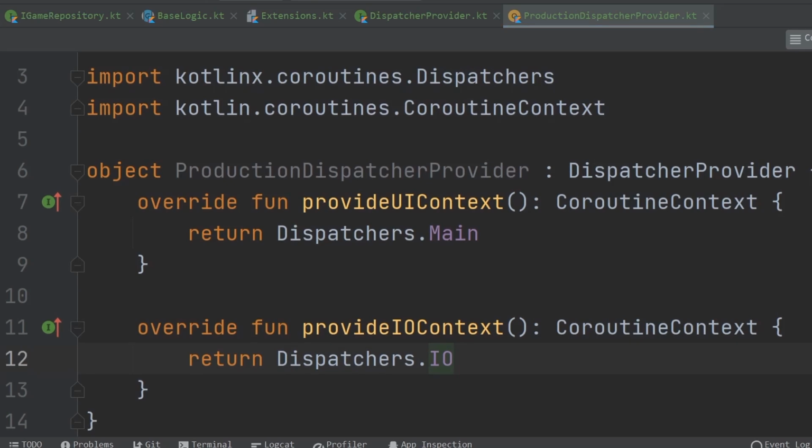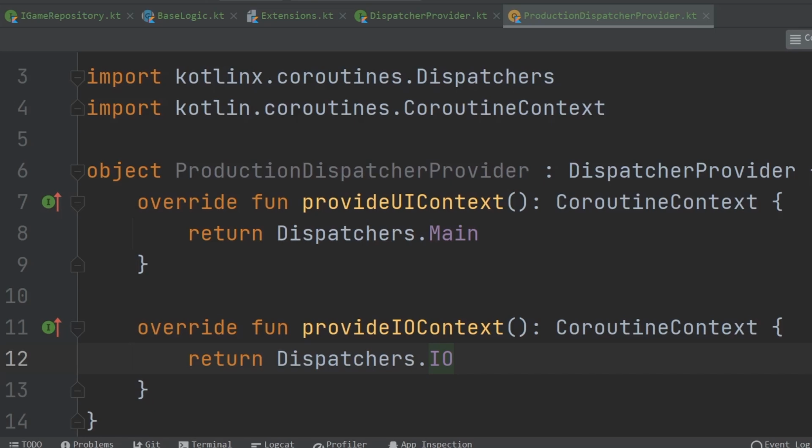Now, there's a number of reasons why I'm using the object keyword here. So basically, objects in Kotlin are, in this particular case, singletons. So that basically means that we will only ever have one of these ProductionDispatcherProvider software thingies floating around in memory space at one particular time. They're also thread safe, which is important because although a coroutine is not necessarily a thread, our Dispatchers.Main and Dispatchers.IO have something to do with threading. And the other thing that an object can do is it can actually inherit from an interface.